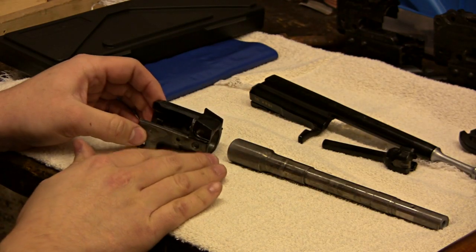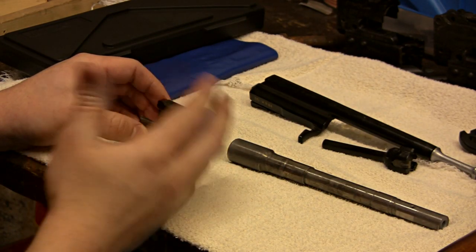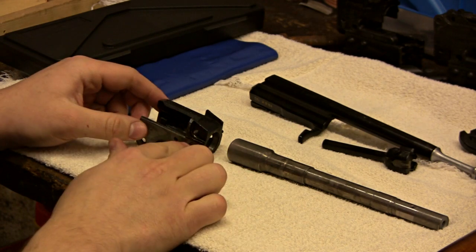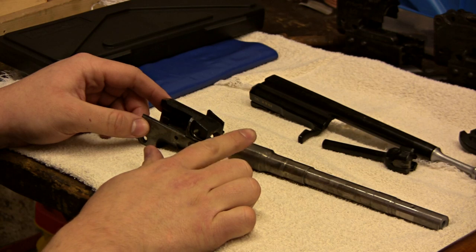We need to check just how much interference there is. If we have an interference of five thousandths, that's a little high — it will start to pop on you and it's hard to get the barrel to go in smooth. If we only have an interference of a thousandth, that's getting pretty small but it will still work.